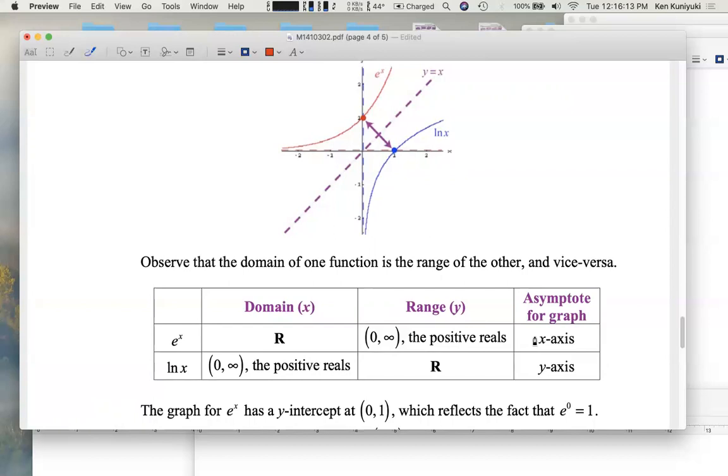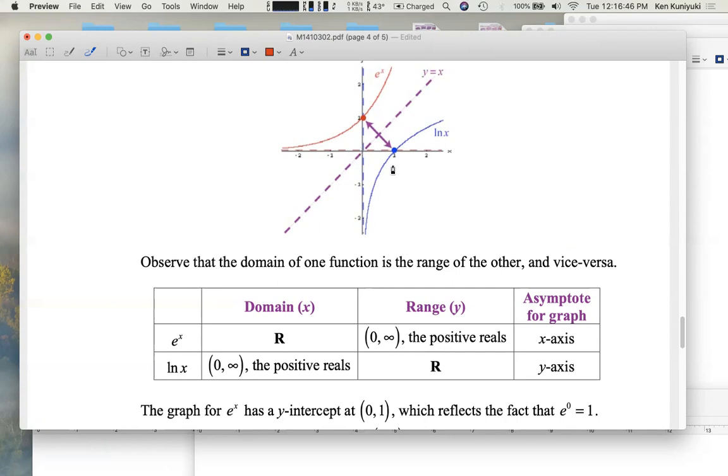Now, when we consider the inverse function, y equals ln of x, remember, the domain here is the range there, and the range here is the domain there. The domain for the natural log function is the positive reals. Notice the only x-coordinates we pick up on the graph are the positive reals. The range is the set of all reals. All real numbers work as y-coordinates. These y-coordinates do go off towards infinity, kind of like square root. There's no HA for this guy.